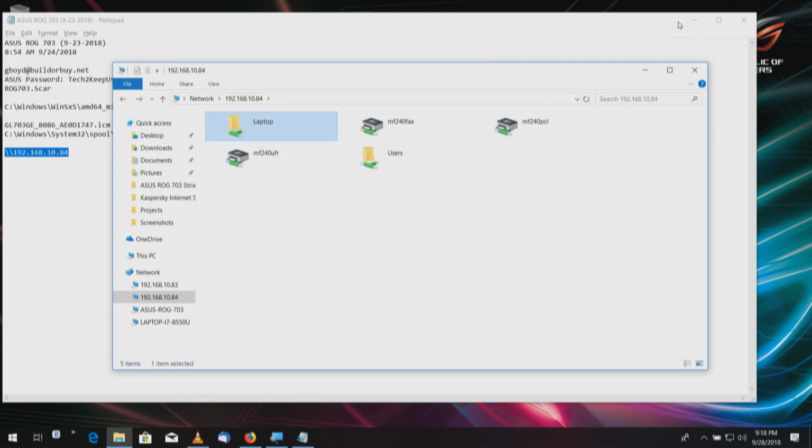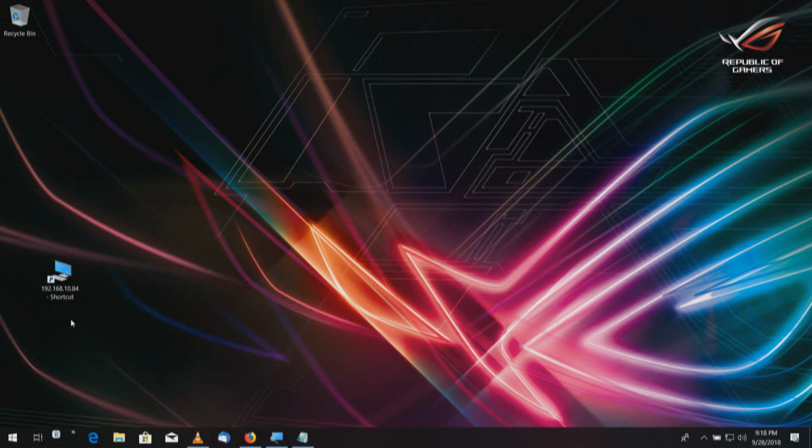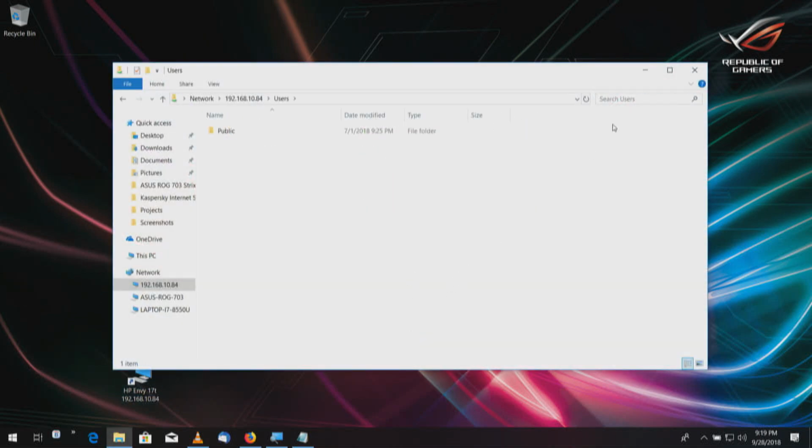Now, what I want to do is create a shortcut. So I will click and drag, and I have a shortcut now to that laptop. And I can also rename it, function F2. We'll get rid of the word shortcut. Instead of just having the IP address up there, I will say HP NV17T with a number. And when I want to go to that computer, I'm in it. Just that simple. So, hope that gives you some ideas about networking, how easy it is. Remember that little trick? Hopefully it'll help make things simple for you when you're networking.